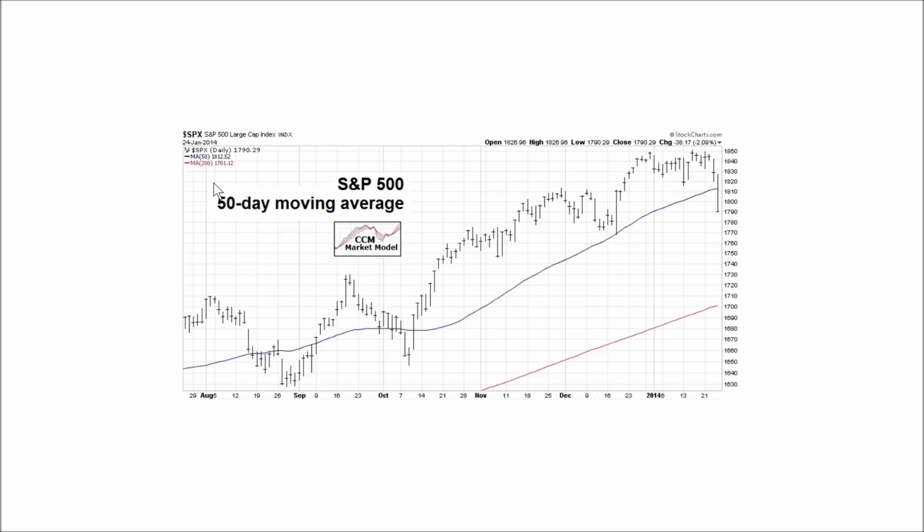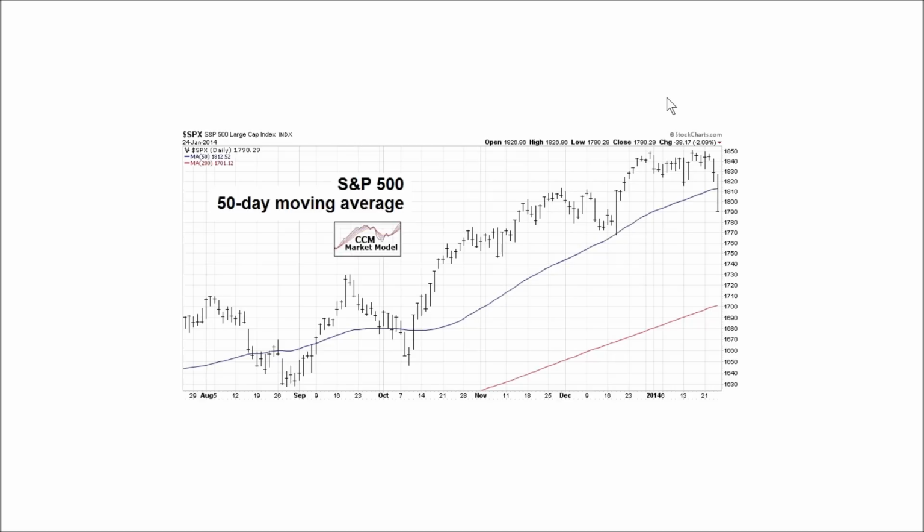This is the daily chart of the S&P 500 index as of the close on Friday, January 24th, and you can see from the October low that we bought here, those of you that are clients, or if you follow along on Twitter, you remember that we scaled in as the observable evidence improved here. During the entire rally, the S&P 500 never closed below the 50-day moving average. You can see that we did today, and we made a lower low.